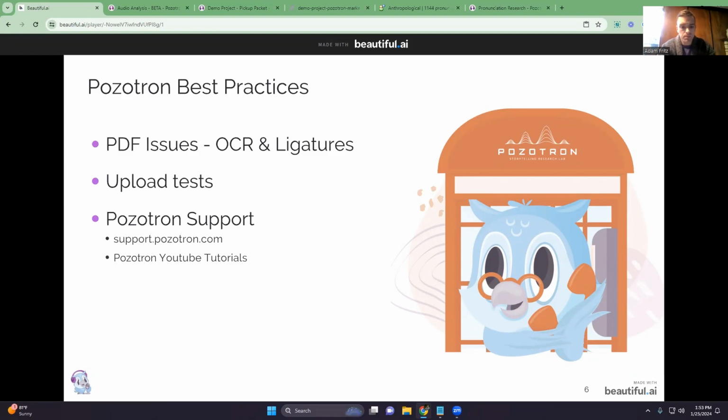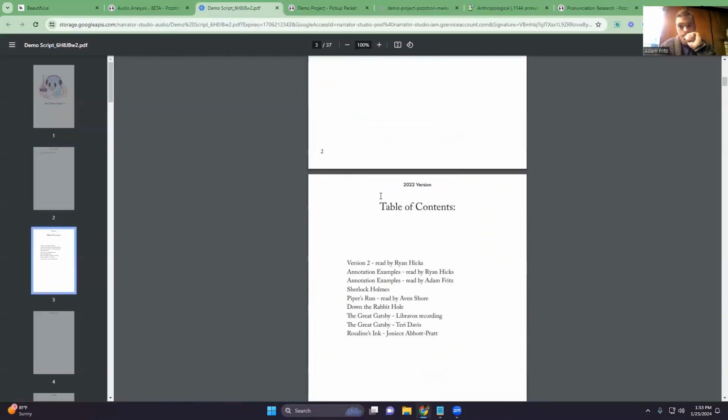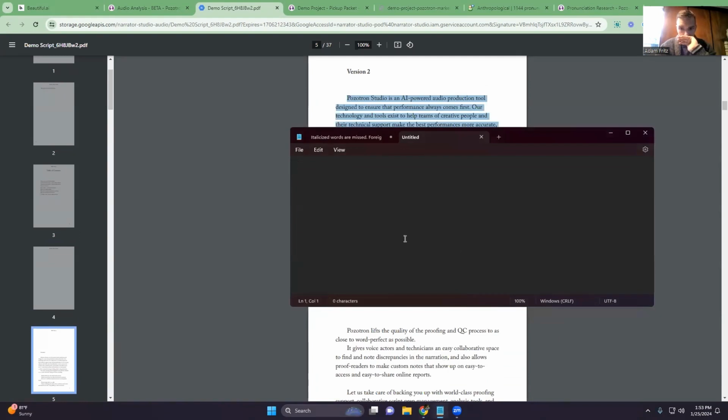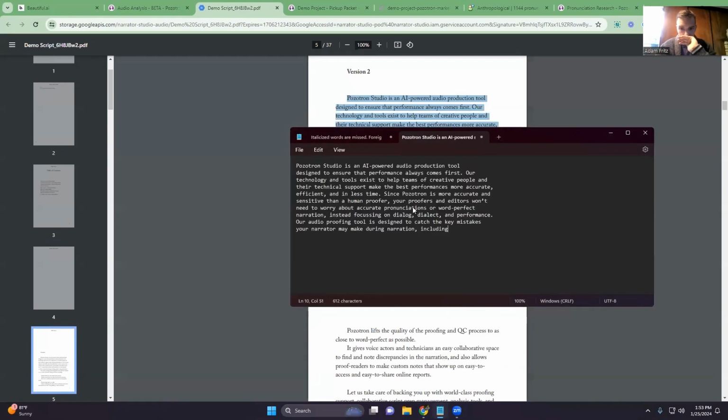So what I'd recommend, if you're uploading a PDF, the easiest way to tell if this is going to work with Pozotron or not is actually just opening up the PDF, which I can open up this one. This will work correctly, but if I go to any section of this and I just copy and paste a section from the PDF directly to Notepad or Microsoft Word, this came through looking beautiful and readable, so we can tell that this is going to work with Pozotron.